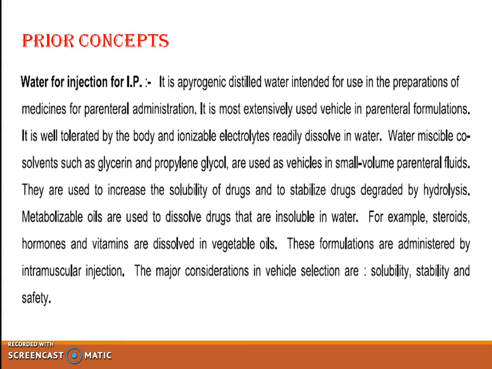Water miscible co-solvents such as glycerin and propylene glycol are used as a vehicle in small volume parenteral fluids. They are used to increase the solubility of drugs and to stabilize drugs degraded by hydrolysis. Metabolizable oils are used to dissolve drugs that are insoluble in water. For example, steroids, hormones, and vitamins are dissolved in vegetable oils. These formulations are administered by intramuscular injection. The major considerations in vehicle selection are solubility, stability, and safety.